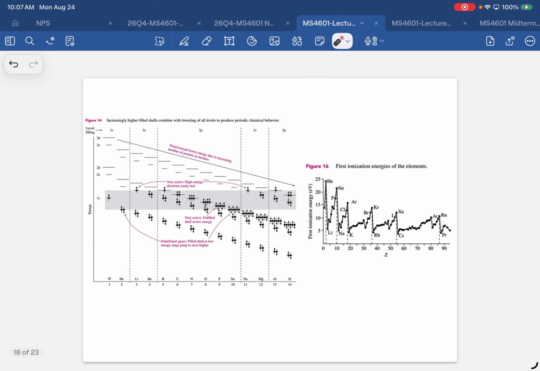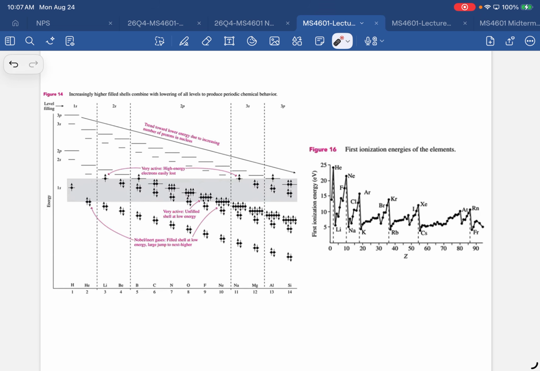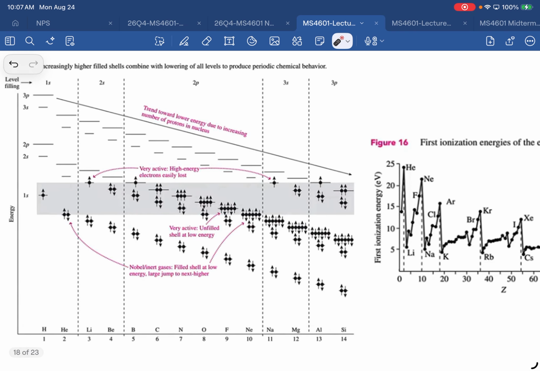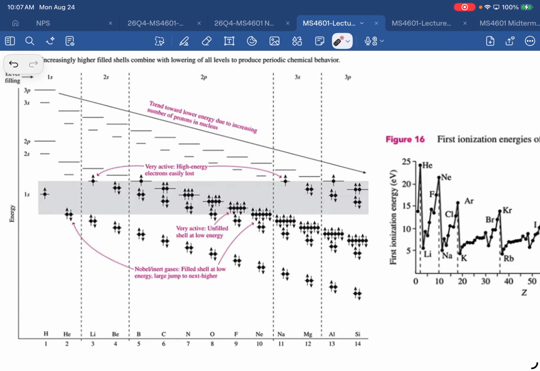And also, we can try to understand the chemical behavior using these energy levels. This one is kind of hard to see, so maybe you can download the PDF and take a look at it. But this is essentially all the energy levels for various atoms. This one only goes from hydrogen to silicon. Obviously we are increasing the number of electrons as we go along the larger x-axis.